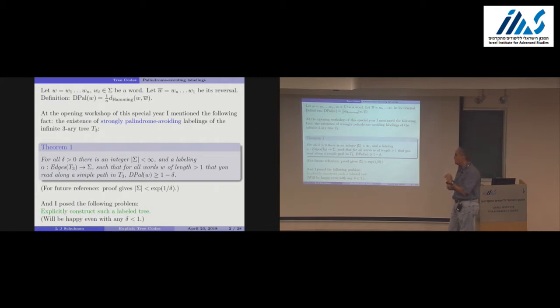What's going to be interesting is that there are 3 different proofs I know of this type of statement, and they each give you different things. If you want this version, you would probably go through the Lovász local lemma, but there are better proofs for other purposes, which maybe I'll come back to. And just for future reference, if you look at the dependencies of the parameters, when you want distance close to 1, so delta is small, the alphabet grows exponentially in that.